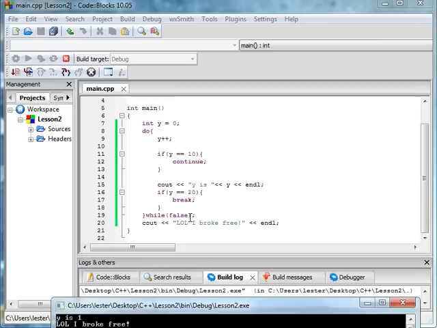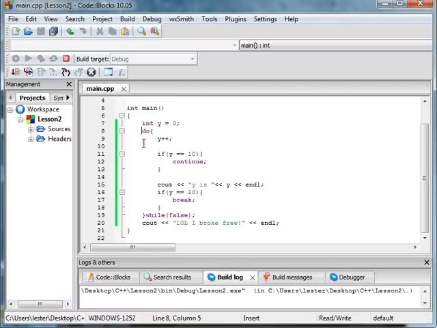While is set to false. This is supposed to be broken out immediately. Well, actually, the do while loop is special. You see, what it'll do is when you call the do while loop, it'll always do it at least once. It doesn't matter if this statement is false or not. The do will do it once, and then it'll check. Okay, is it true? Okay, then do it again. Is it true? Do it again.